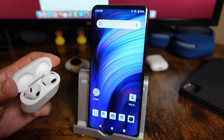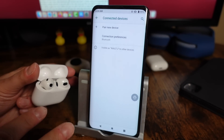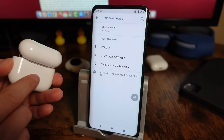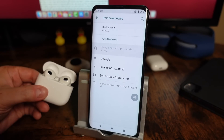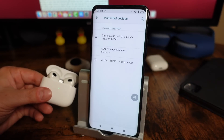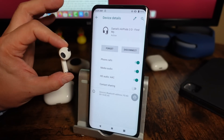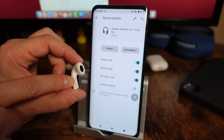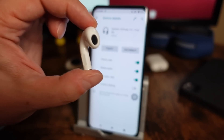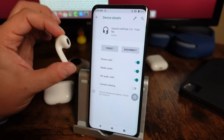Pairing the third generation AirPods to an Android device is also simple. Open Settings on your Android device, tap on Bluetooth, and either connect straight from that section or tap pair new devices. Open the lid and press and hold the button on the back of the AirPods case — they'll appear in the list. Tap on them and it'll start pairing. Keep in mind, if you pair these AirPods to a non-Apple device, you'll lose a lot of connectivity — many capacitor buttons won't work, there's no spatial audio, and no advanced settings. They'll act as basic wireless headphones. Connect them to iPads, Macs, iPod touch, or iPhones and they'll have all the expected settings.